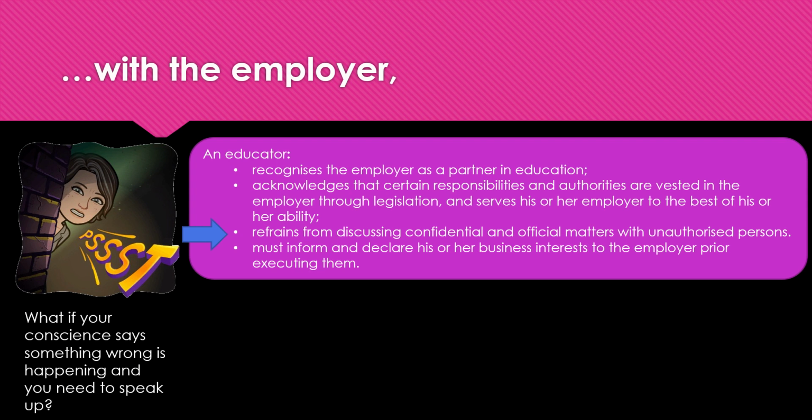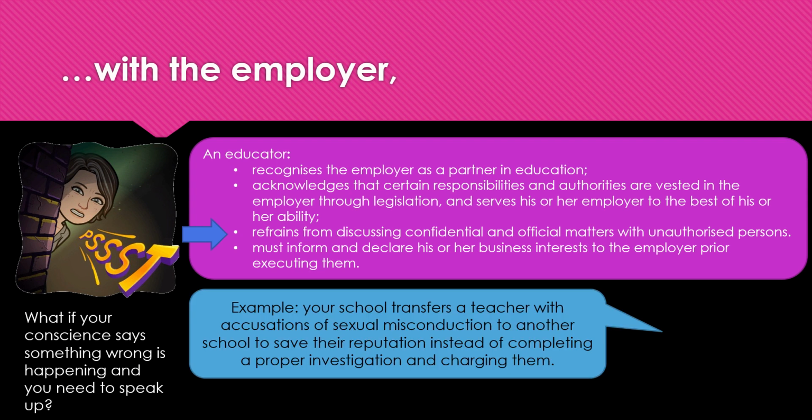Say, for example, a teacher calls the press to say that she's aware her school's governing body has just transferred a colleague suspected of sexual misconduct to another school, opting to let them go quietly rather than fully sanctioning them and subjecting them to the full consequences of the law. The school opted for a hush-hush option because it feared reputational damage from the news that a sex offender was amongst their staff. Technically, the whistleblower teacher could be sanctioned for doing the right thing.